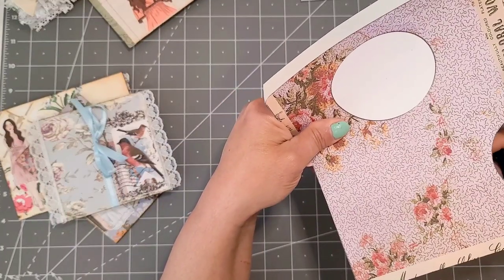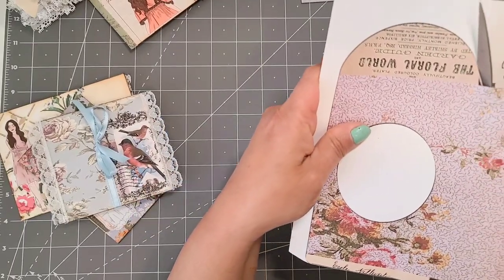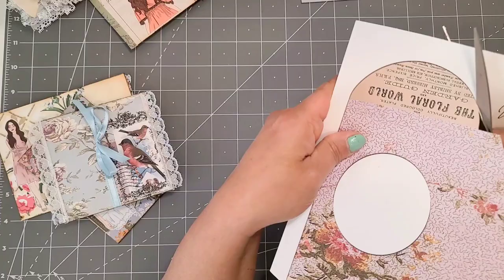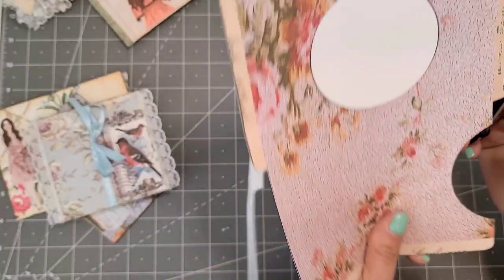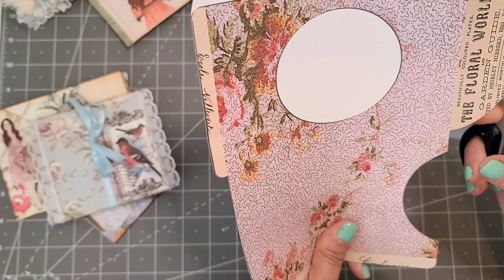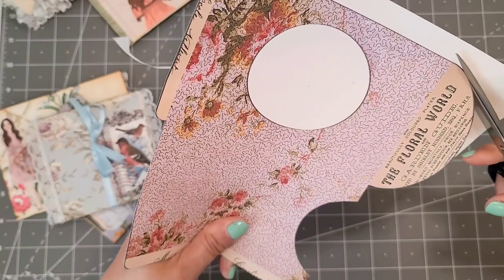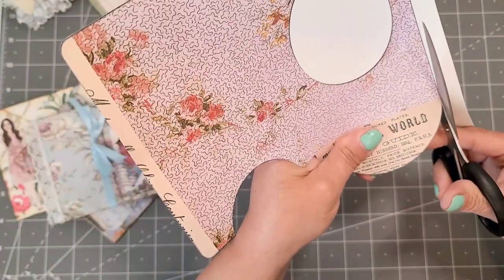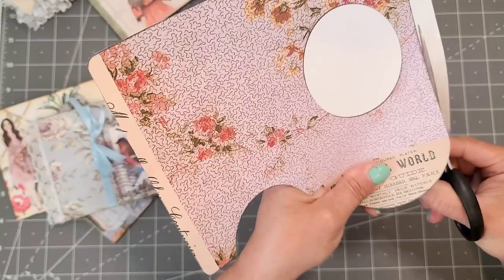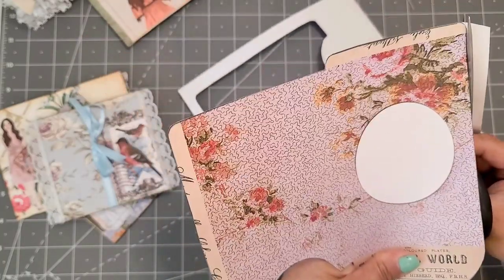it would be a lot easier for me to fussy cut. And I don't mind fussy cutting. I actually like doing it. So it's fun. It's relaxing to me. So it doesn't bother me doing that. But if my hands are pretty bad, then I can't. So I just have to wait until I can do it. So usually when I'm feeling okay, I try to fussy cut as much as I can.